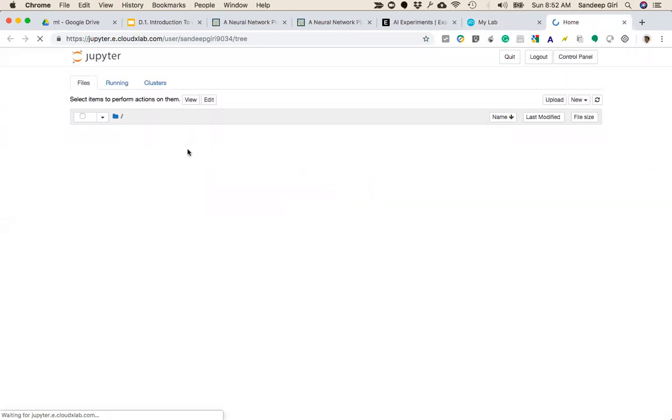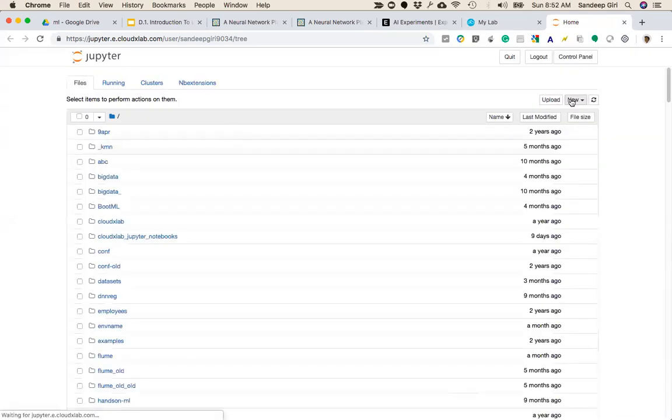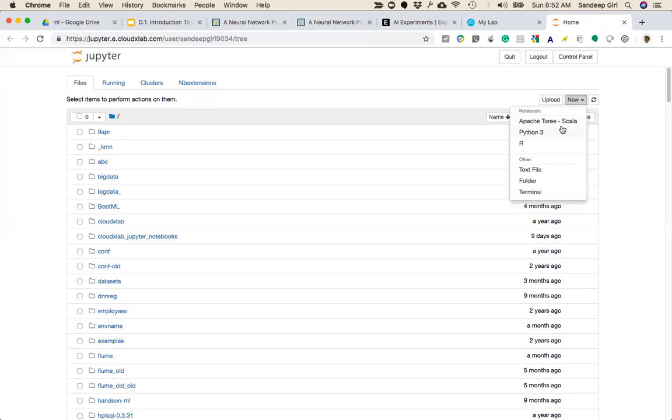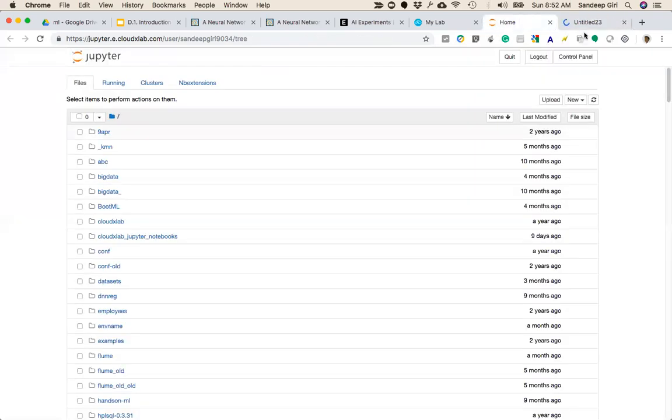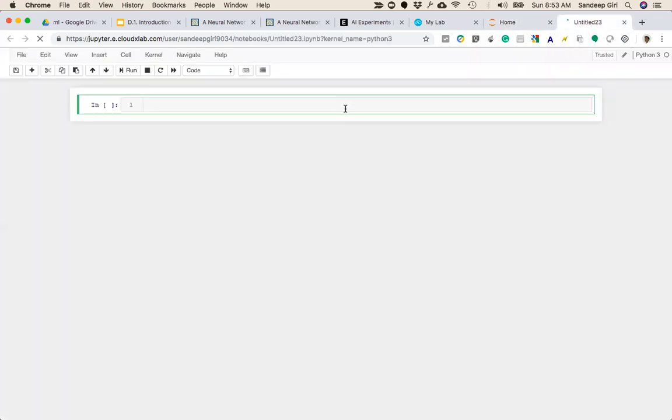My home environment might have lots of files. So here I'm saying Python 3. So this is the place where those who are new to programming don't get scared. It's an extremely simple environment, and this is called the Python Jupyter Notebook. We have launched the Python Jupyter Notebook. It's a standard software. You can also download it and use it on your desktop, or you can use it on the CloudX Lab. Now this is where we type our code.